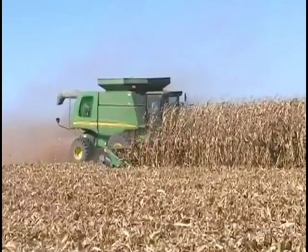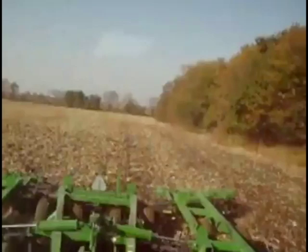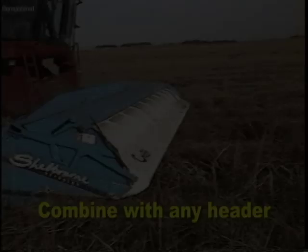If you roll a cornfield after harvest the stalks are all lined up the same way. Running at 90 degrees lets your tillage coulters chop them up rather than leaving some of them untouched. This also works behind stripper headers. No wonder the corn belt is now the largest market for land rollers.